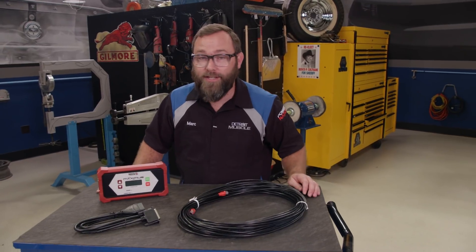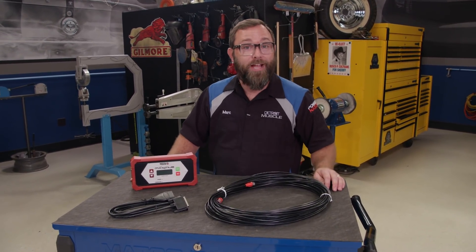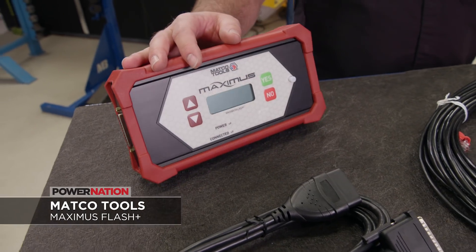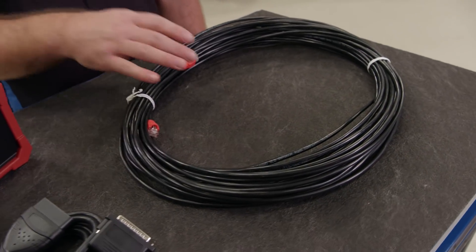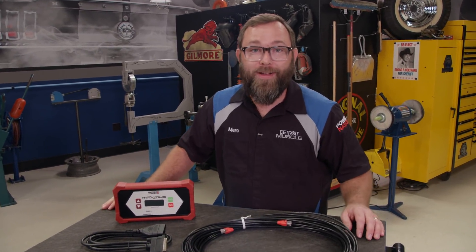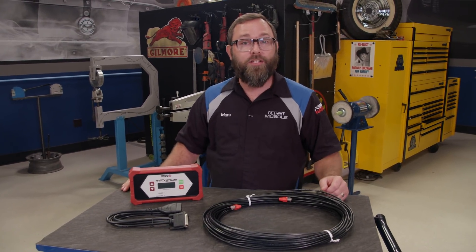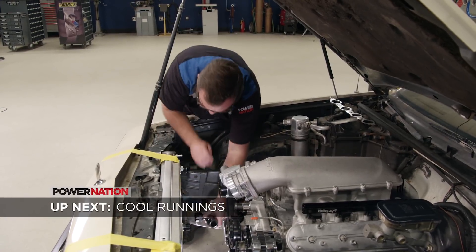If you're doing repairs on a late model vehicle — say 2008 and up — reflashing the computer tends to be something you send to the dealership. Well, not anymore with Matco's Maximus Flash Plus. This little box plugs into the vehicle's OBD2 port using a cable, connects to the battery, and accesses the internet through an ethernet cable. Once connected and online, you simply request service from Matco's factory-certified technicians and they take it from there — saving you those dealership costs, which saves your customer time and money.